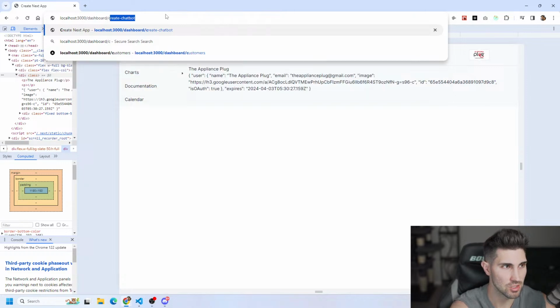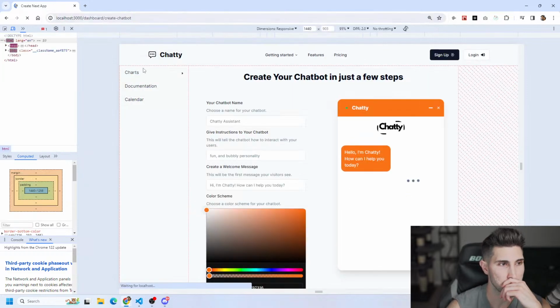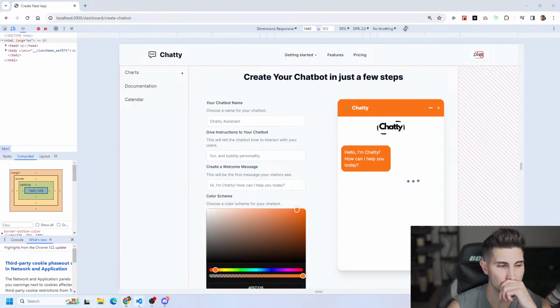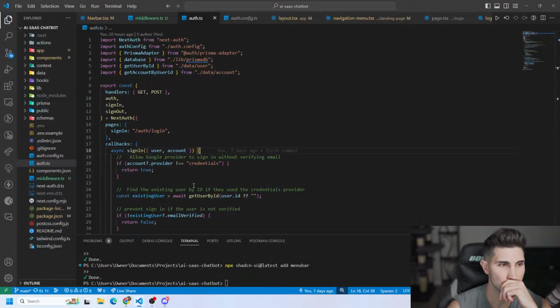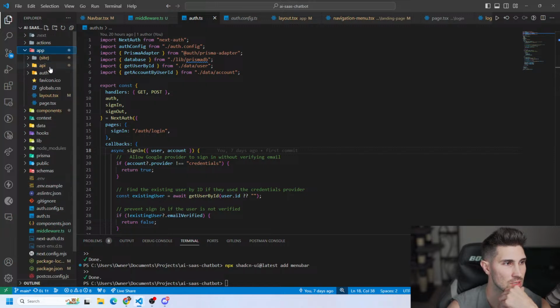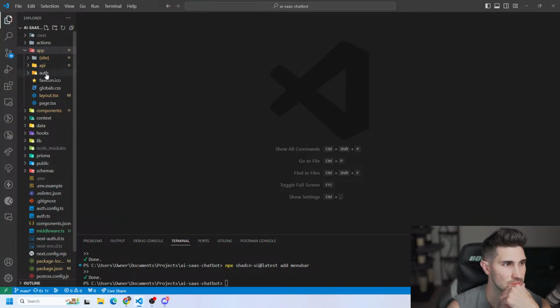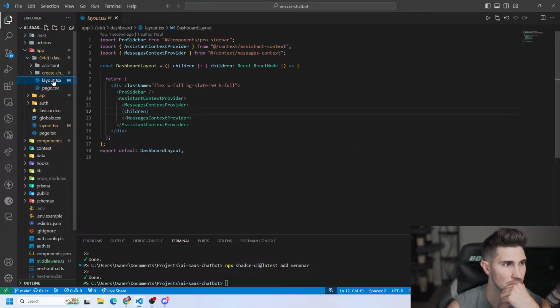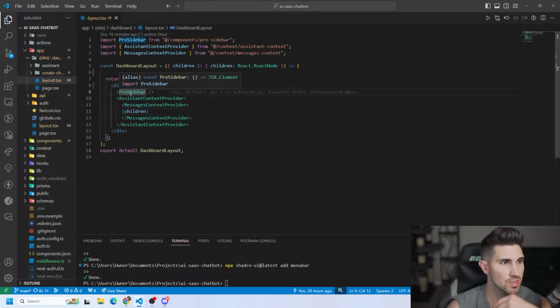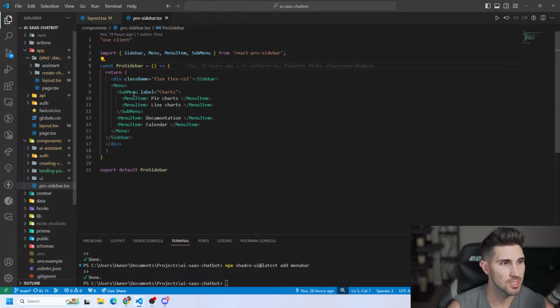Okay, so slash create chatbot. So we have the sidebar, and the sidebar, let me close all these. Sidebar is going to be in our pro sidebar in our dashboard layout.